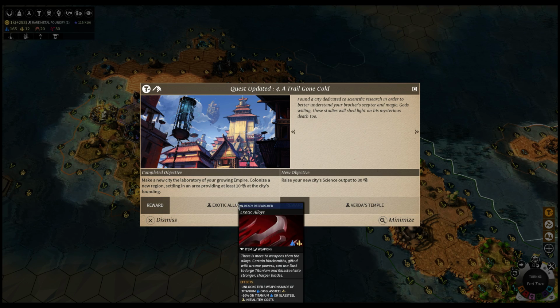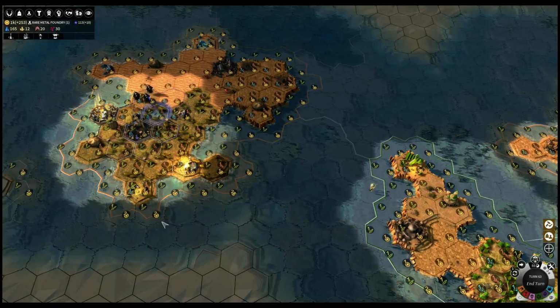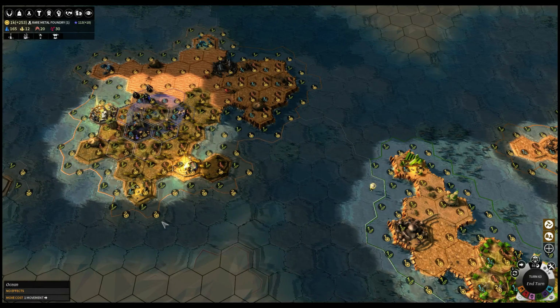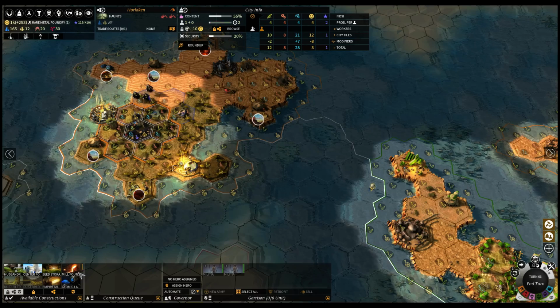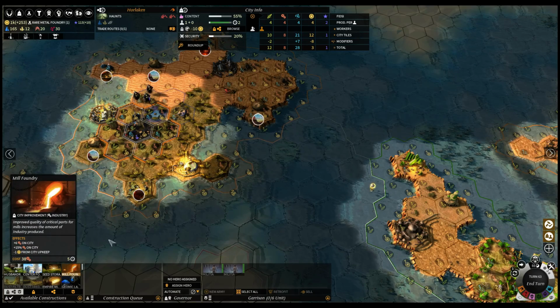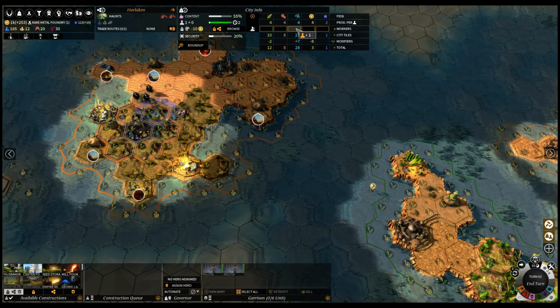Also, we got from that exotic alloys. Tier 3 weapons made of titanium or glass steel. Actually, that's neat. That's a cool reward. If you get your faction quest done a little faster, I bet that's really awesome. So, get it to 30? We can actually just do this.